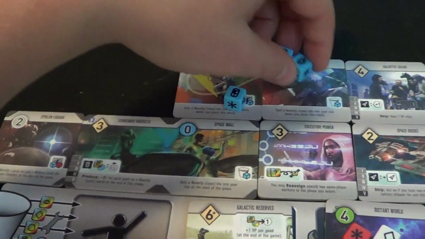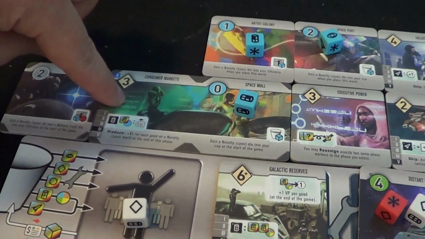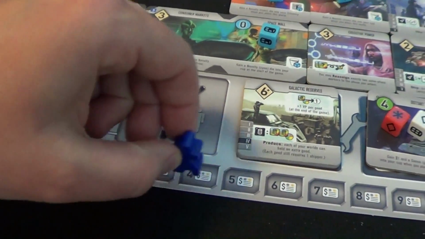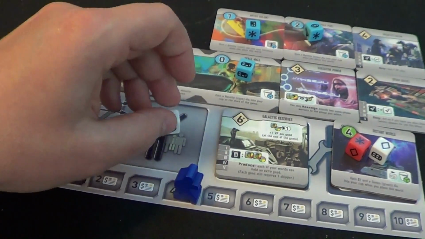I only have 3 planets that I can settle, but all of them... I'm sorry, not settle, but produce on, but all of them are blue, which means I will get $3 for that. So $1, $2, $3 for that. This I cannot do anything with, so it's just going to go over there.